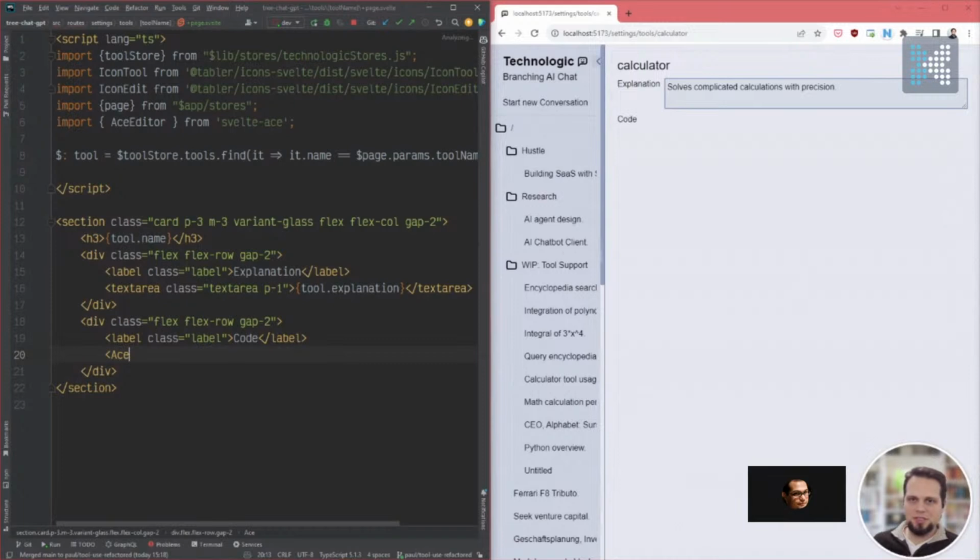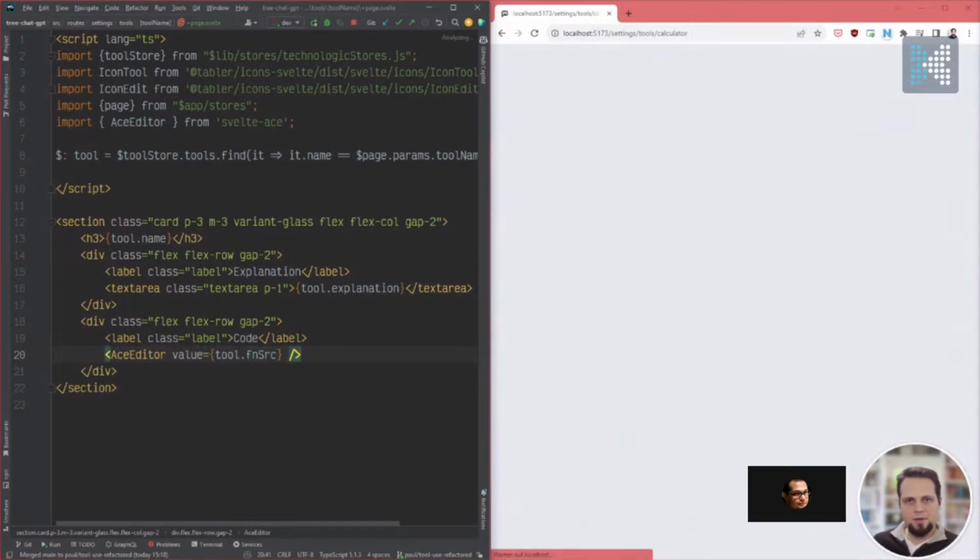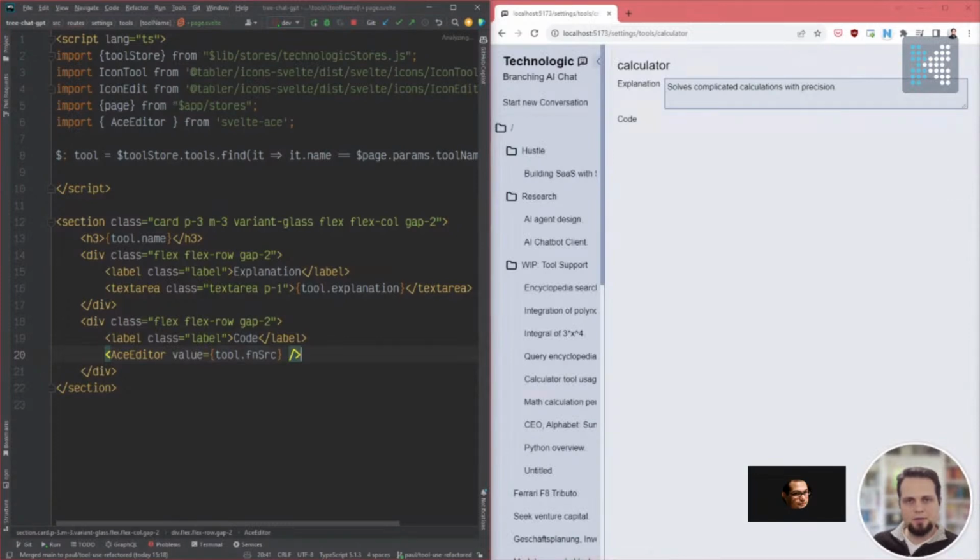So let's have just an ACE editor. And we're going to set the value to this tool function source. And let's do a few more things.